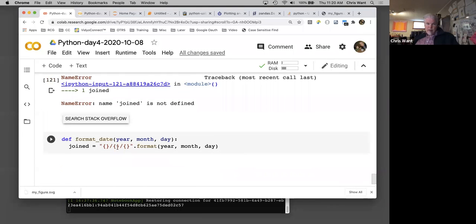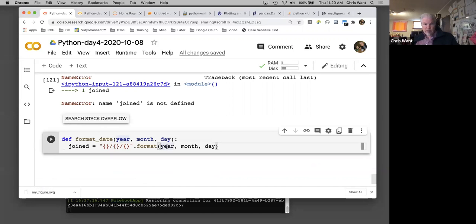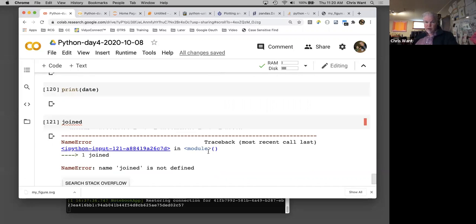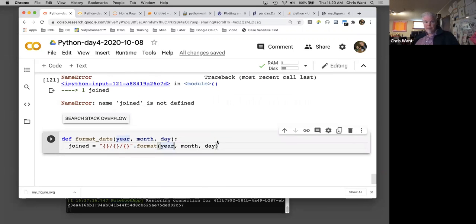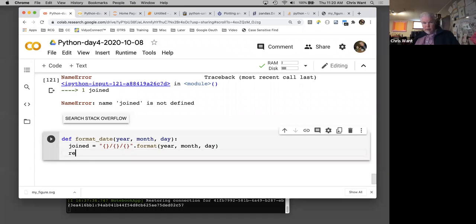In this version, we have this sort of cookie cutter template of how we want this to look. Another nice thing about the format function is it'll notice that this is an integer, and it'll convert it to a string, so I don't have to put in this str stuff either. So that's pretty cool. The last thing we'll do is return joined.